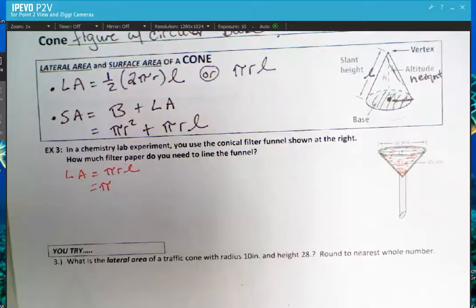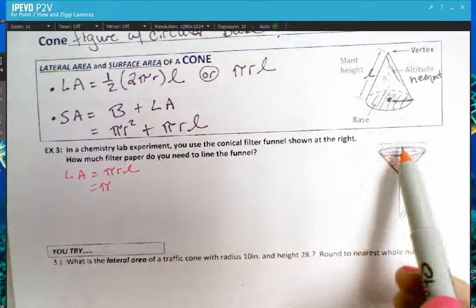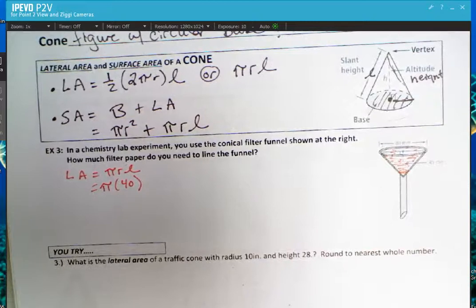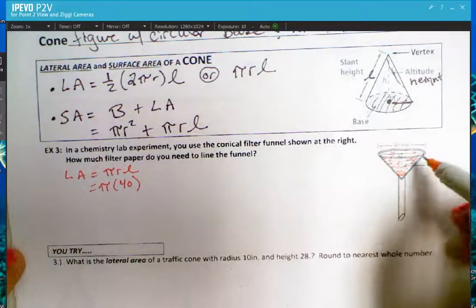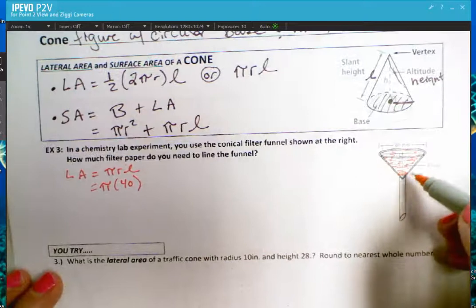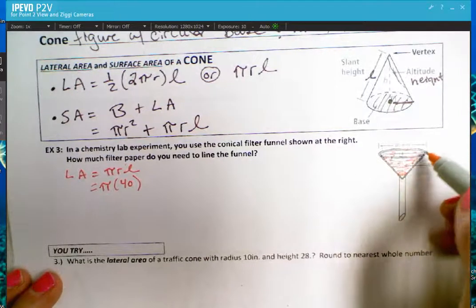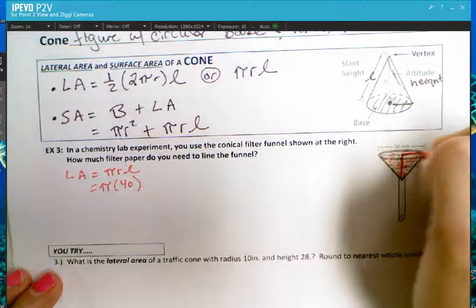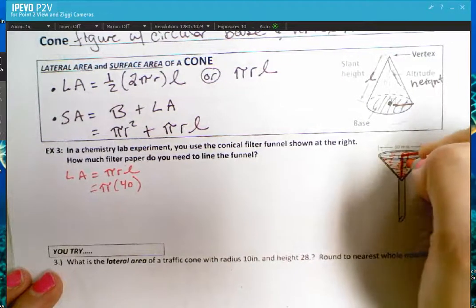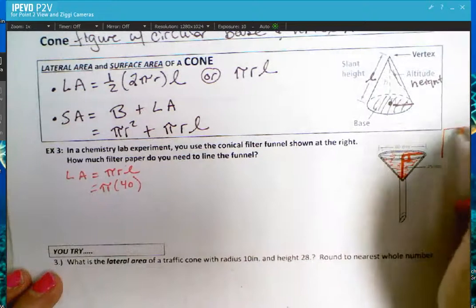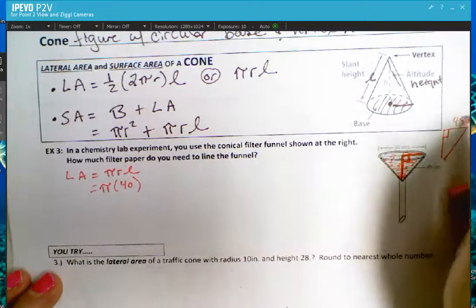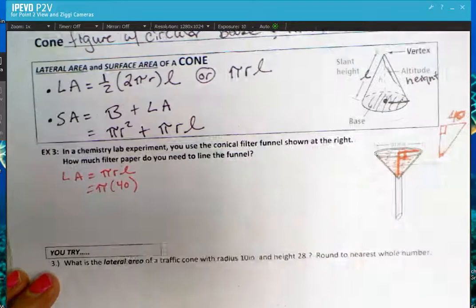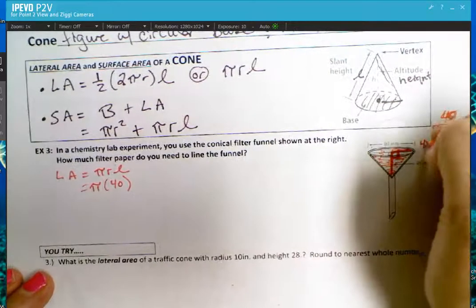And then I just substitute and find the pieces I know. So pi r, the whole way across is my diameter, so my radius is going to be 40. And then I have to find my slant height. So I go over here. Remember, slant height is the hypotenuse of the right triangle that is formed with your other height. So right now they gave me height is 45. I know half of a diameter is the radius, half of 80 is 40, get the math right, with a height of 45.